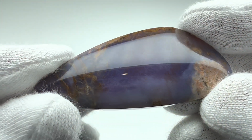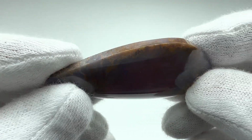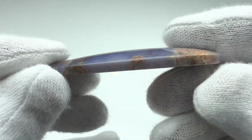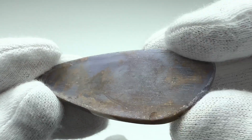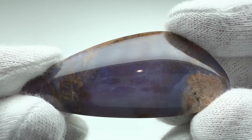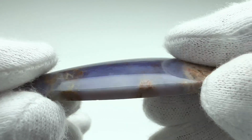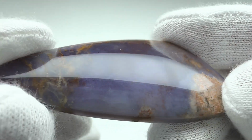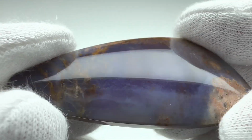Our purple cabochon is all finished. What do you think? I think it turned out pretty nice. It's got a good dome, a nice girdle, really good shine. I didn't do anything with the back. I think it's slightly translucent if you get a bright light behind it, so it is some sort of agate. I just don't remember what type. I had this thing on a stick for quite a while, and I don't remember what I used. A lot of slabs laying around the shop.